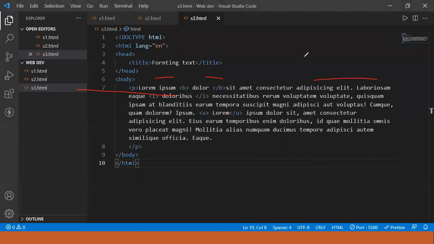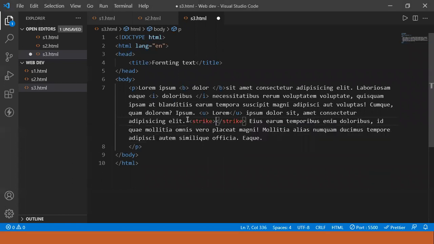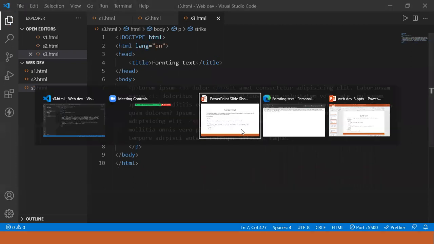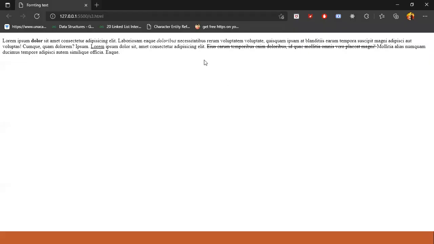Let us go to Visual Studio Code and clear the annotation and then close this. Yeah. Now we are going to strike over this, and now we are going to put the closing tag where we want to end this. So I wanted to end this till here, and I will put the closing strike over here, and then I will go to the website. See, over here the line has been struck through, so it has been cancelled.